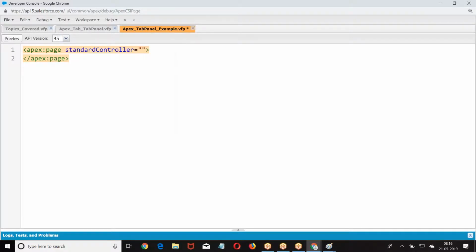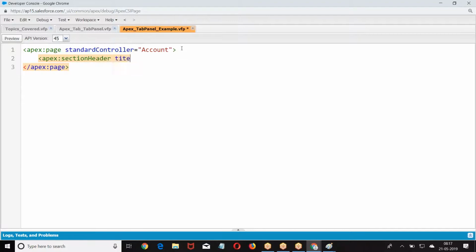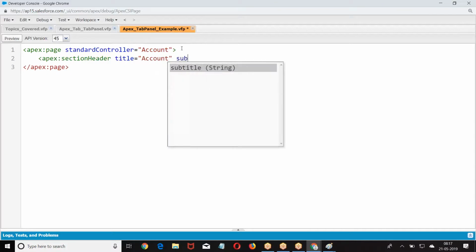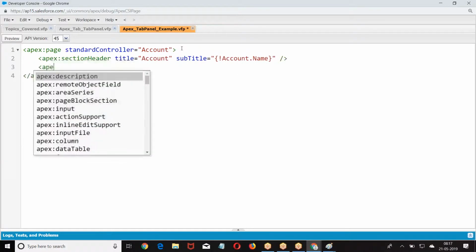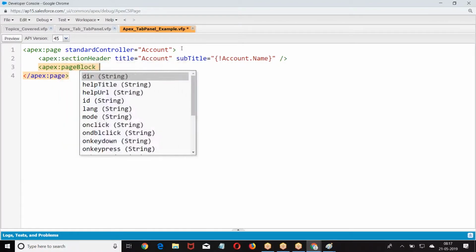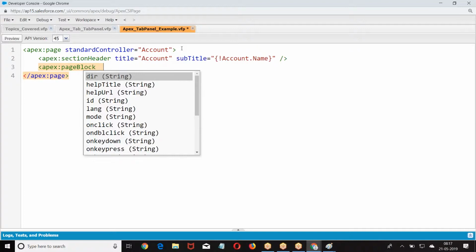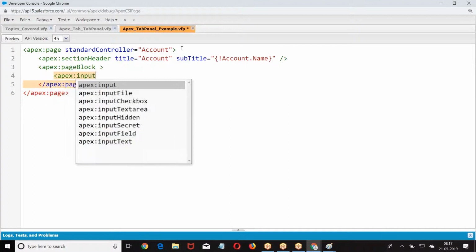So, standard controller, Apex, then I'm going with Apex page block, Apex page block section.